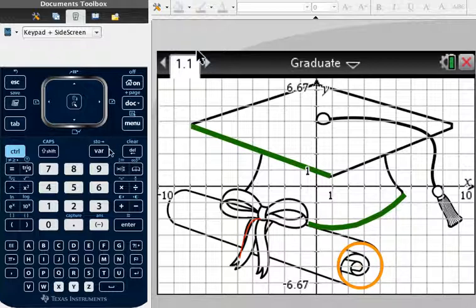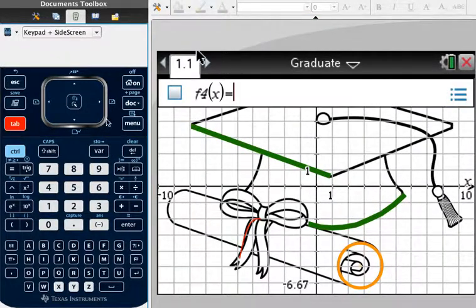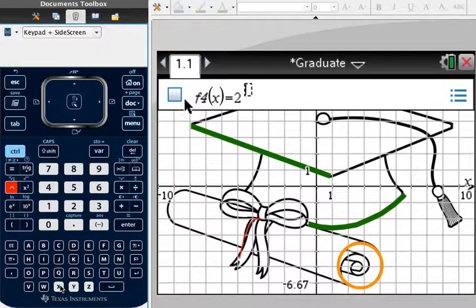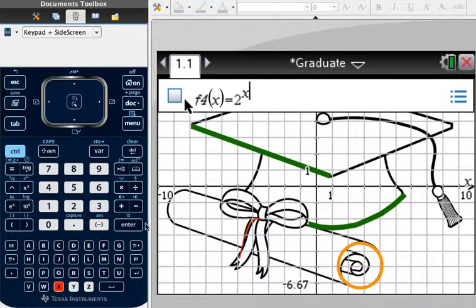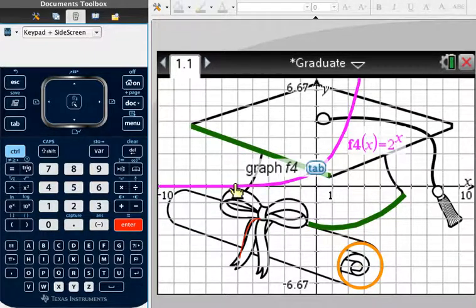If you look at your class notes, the standard formula for that is some number, which is your stretch or compression, raised to a power of x. I have no idea what I need to stretch or compress it by, so I'm just going to start with a basic 2 raised to the power of x. Then for now I'm just going to push enter so I can see what shape I have. I have this curve up here, and it's an exponential growth.